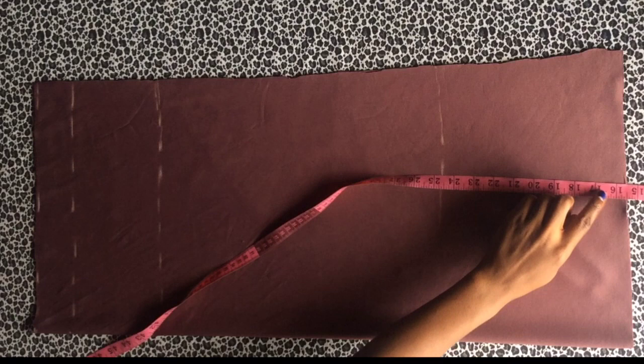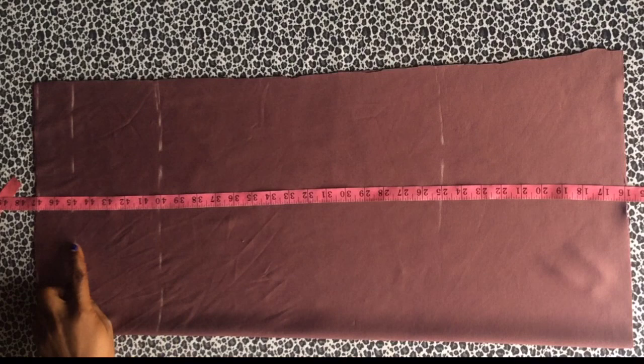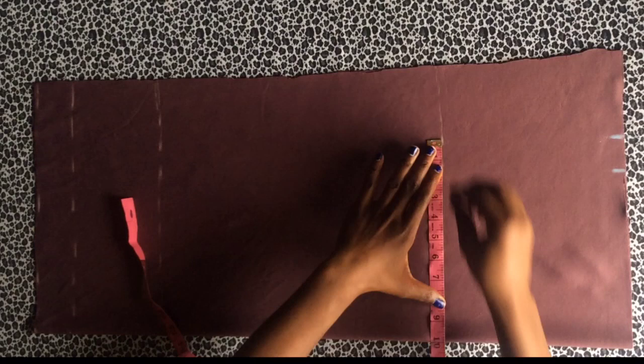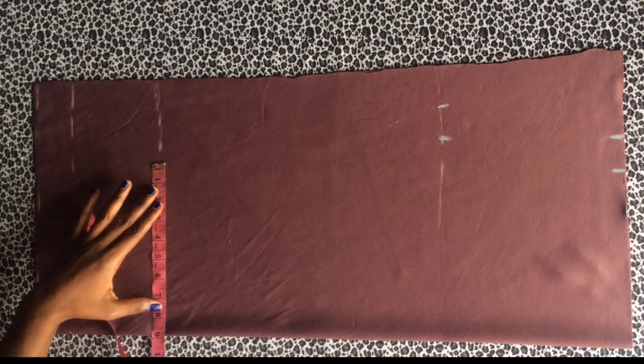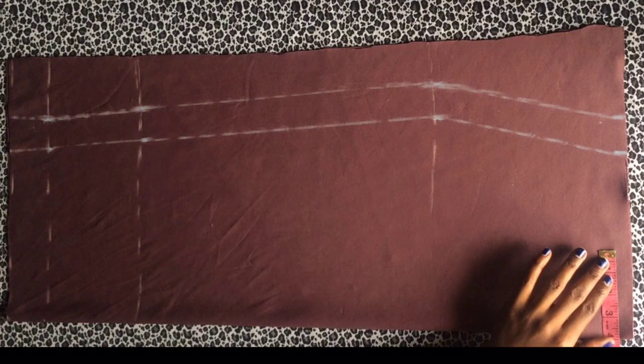Now I'm marking the skirt. I'm placing it on 16 inches since the upper piece is 16 and a half inches — I'll use that half for joining later. I mark the hip line, the knee line, and the full length plus seam and hemming allowance. On the waist, mark your waist plus one inch dart and seam allowance. On the hip, mark hip measurement and seam allowance. On the knee line, remove half to one inch from the hip measurement, and remove another half to one inch further to get a pencil-fit skirt.